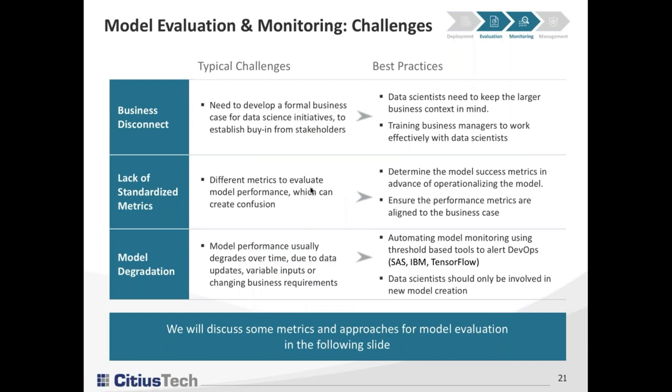So moving on to model evaluation and monitoring. We've combined both of them here, since a lot of the challenges are common between the two. The first challenge area is typically a business disconnect when evaluating and monitoring models. During this stage, a lot of times there can be too much emphasis on model performance and not enough on the business problem, especially if the metrics aren't defined in advance.